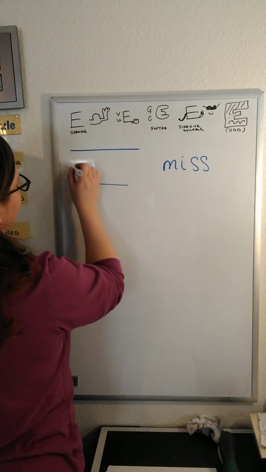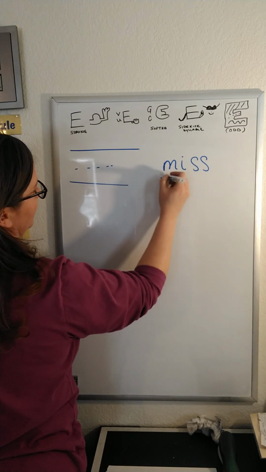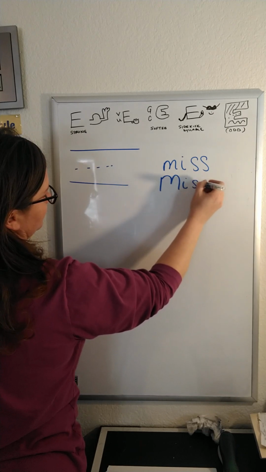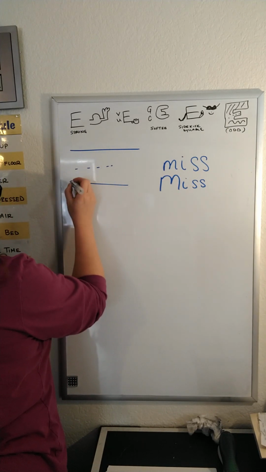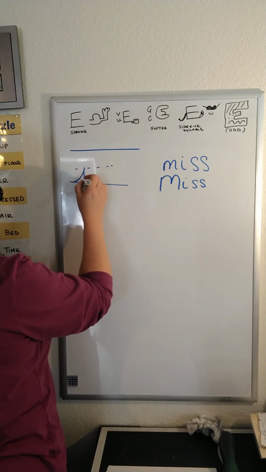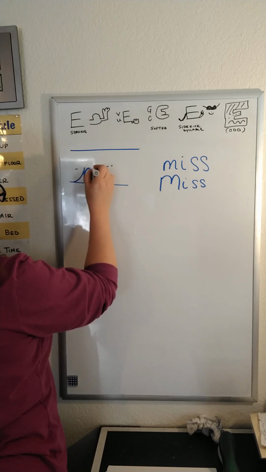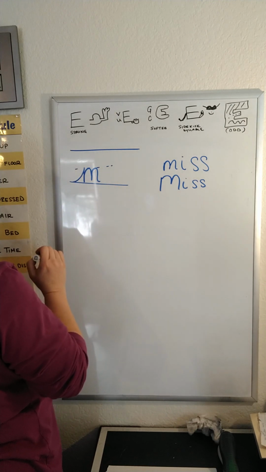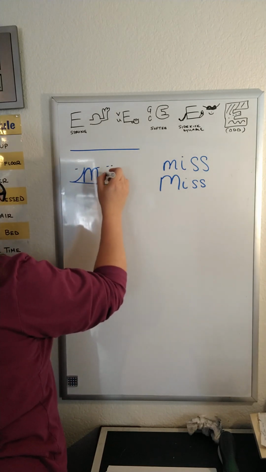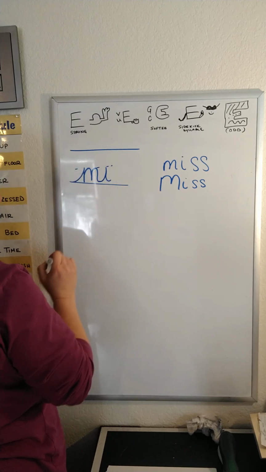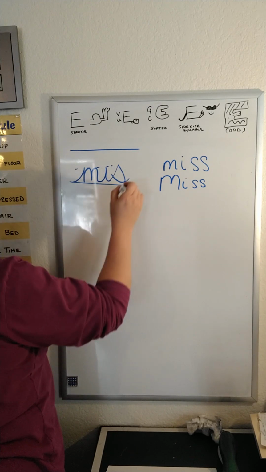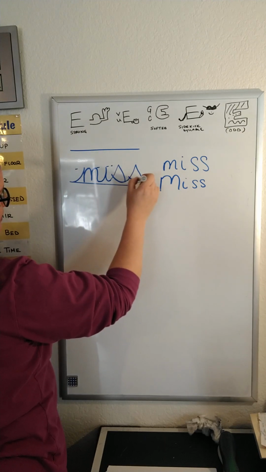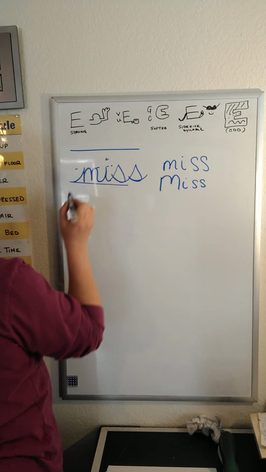Does it look like mine? Yep. Or you could have done this. So let's do the cursive with the small letters. Go straight up to the midline and straight back down. Bump at midline for your M. For your I, up to midline and down. For your S, at an angle, loop around to connect and out. And again at an angle, loop around to connect and out, dot your I.